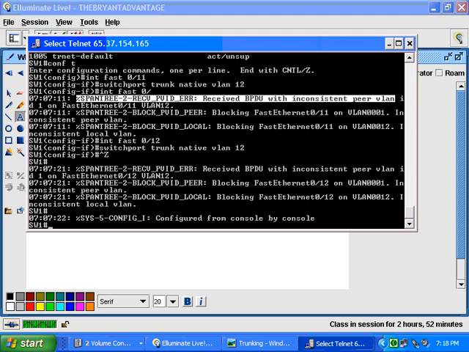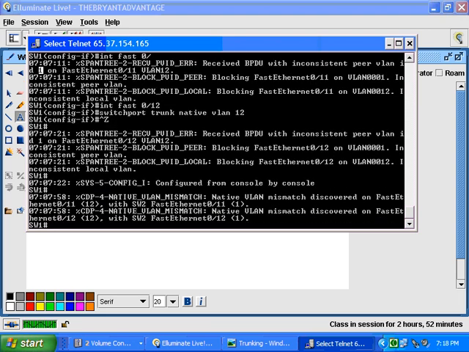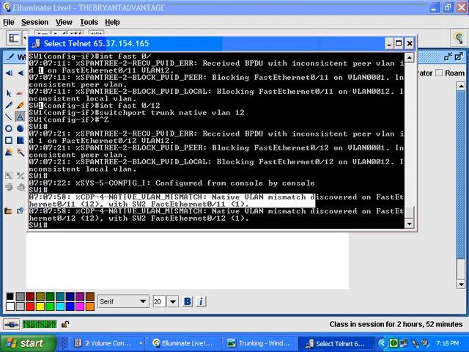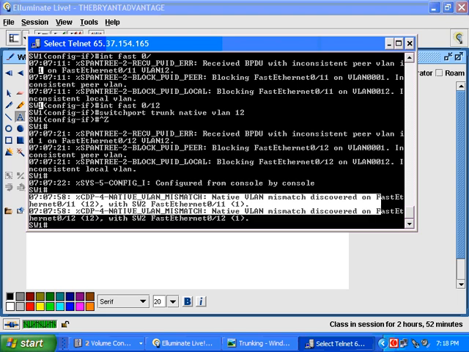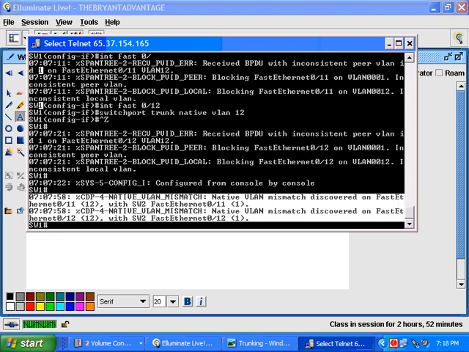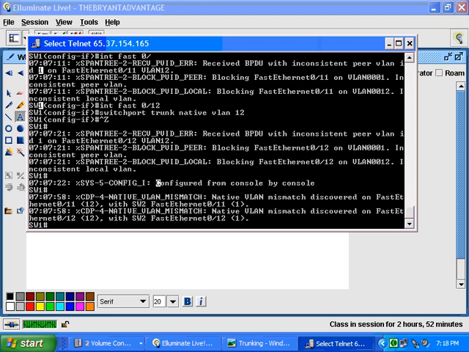And it even tells you what the VLAN is. It's VLAN 1. And they're going to keep coming in, and now we're really getting the messages that tell us what the problem is. It's a native VLAN mismatch. And what it's basically saying, notice it says with switch 2, FastEthernet 0/11 and 0/12 at the very end.